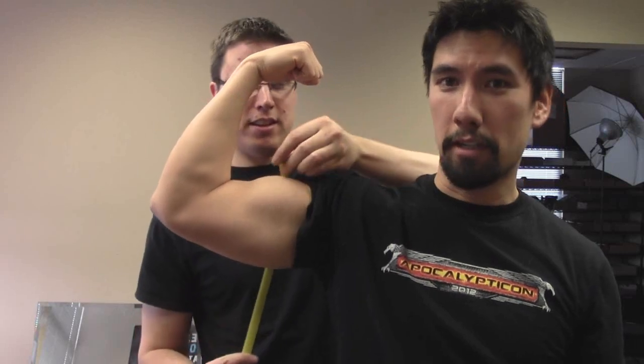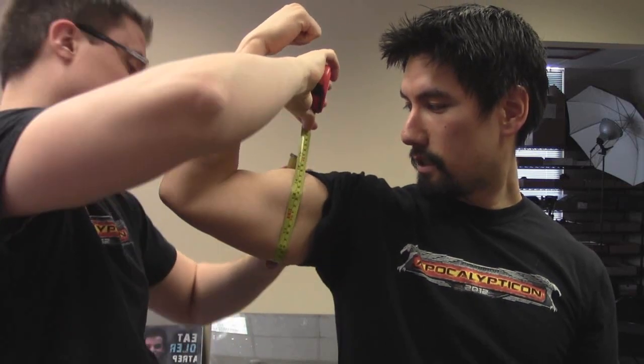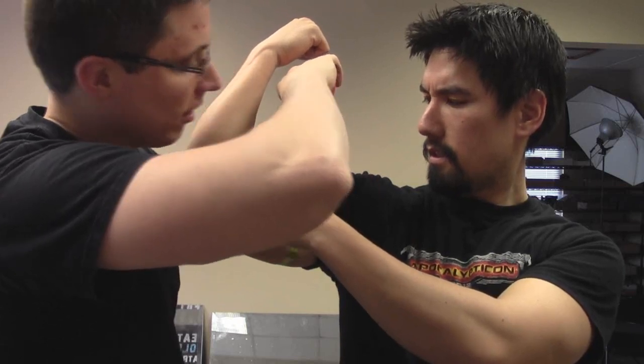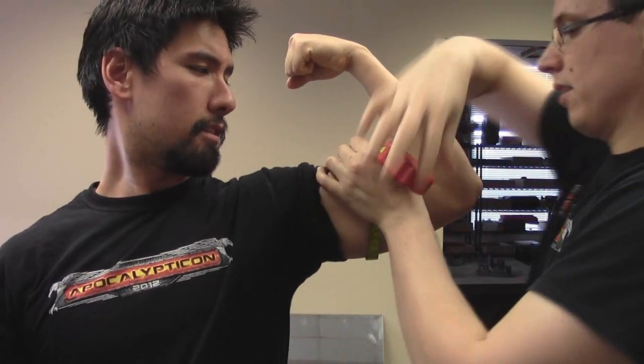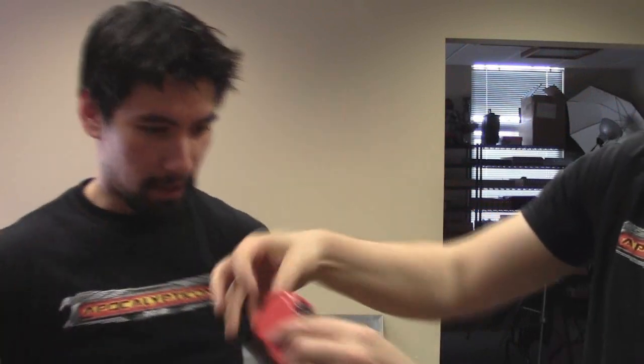Obviously there are better methods of measuring arms, but we don't have flexible string in the office. So we'll do both sides. We'll do the right side — you flex the whole thing and go at the peak. The reason I know this is because I was watching Mr. Olympia videos and it has to be right at the peak, right after you work out when it's pumped. Looks like 15 inches. So that's 15. I was previously at 14 and three quarters, so the pump equals a good amount. Then this side should be the same or close. And it is — 15. So that is the challenge.